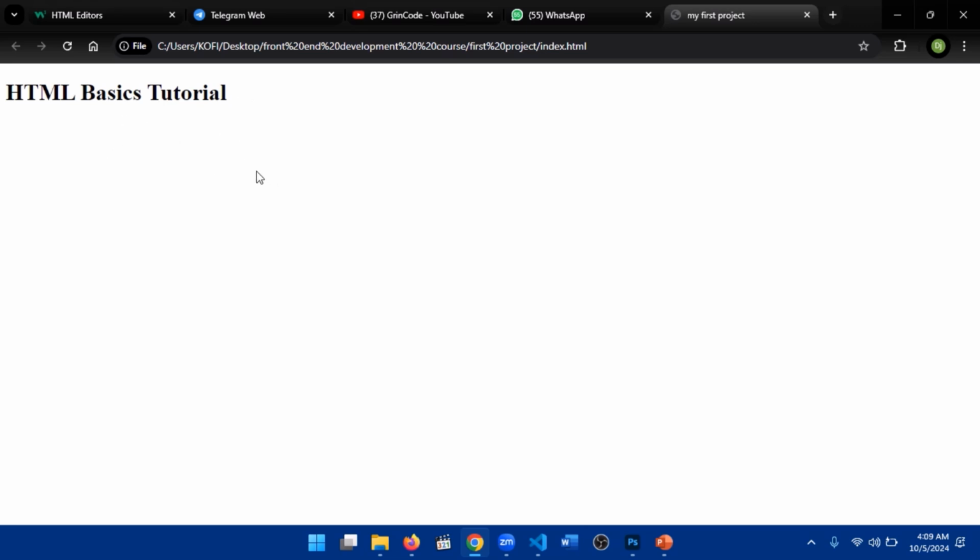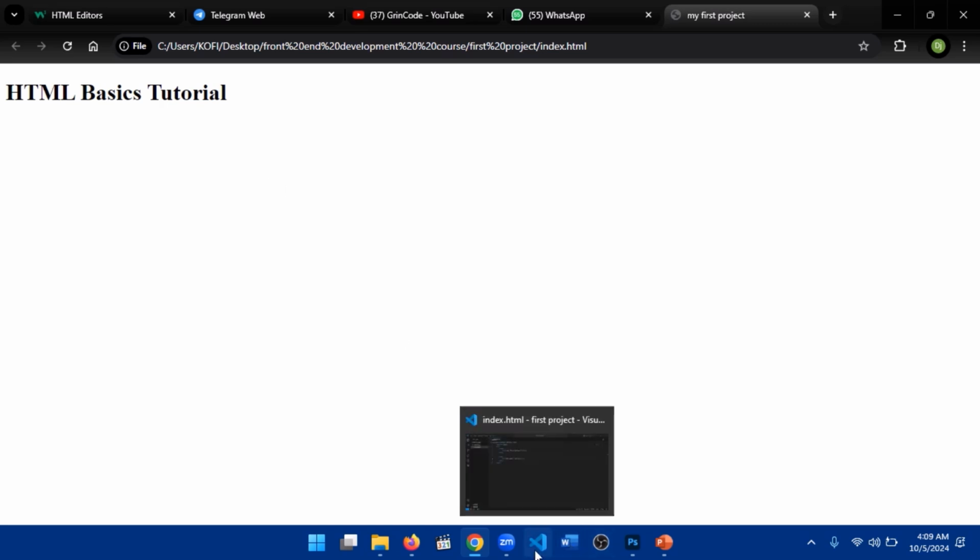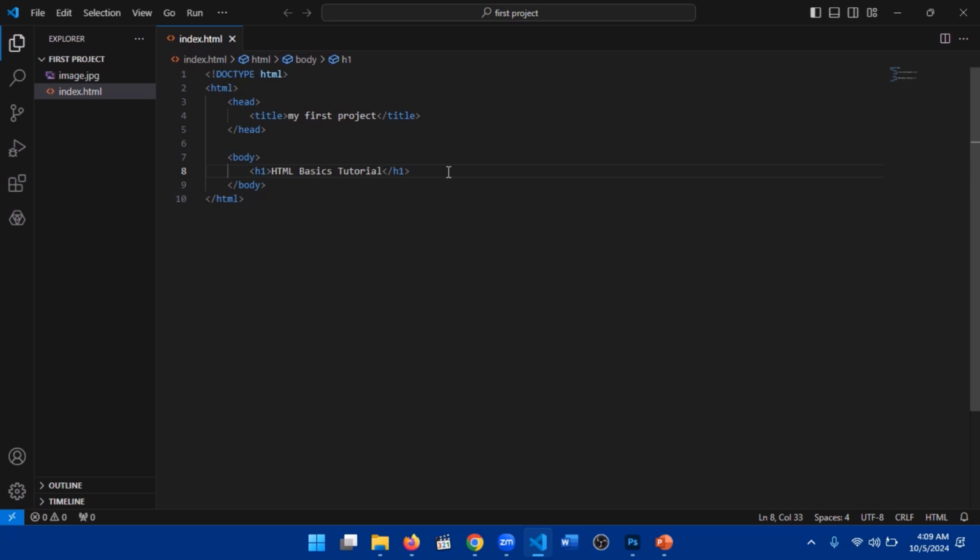Any user can see it. Yes, remember, you are a front-end developer. So now we are going to add our tutorial. Our practice or our exercise requires that we add what? We add a paragraph. Yes, we add a paragraph. So we are going to add a paragraph, and then we are going to name it what?